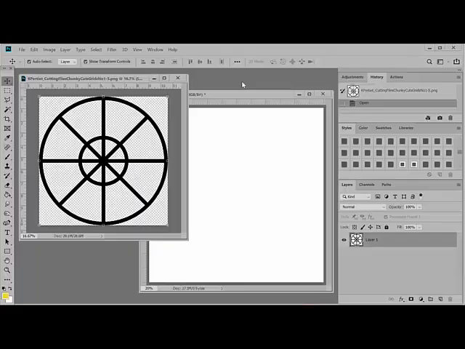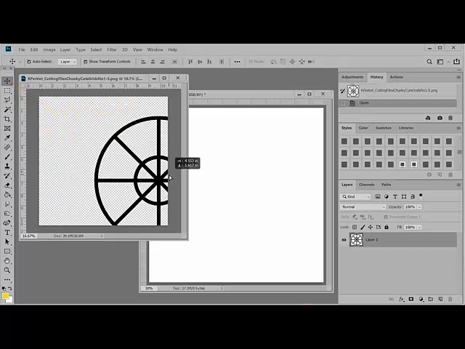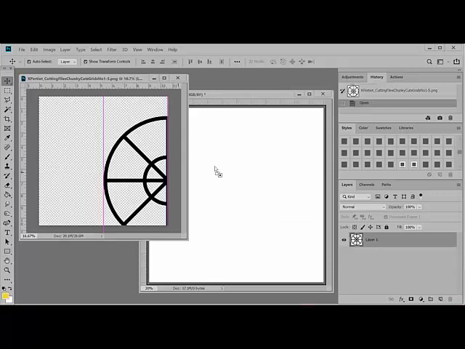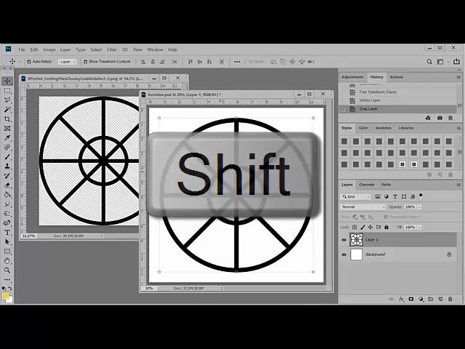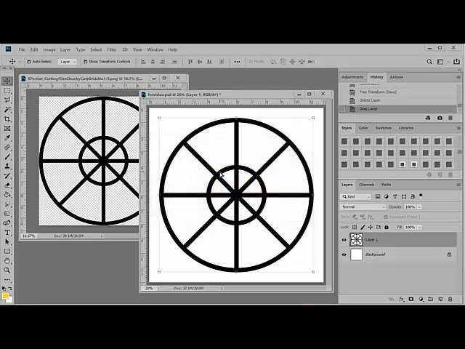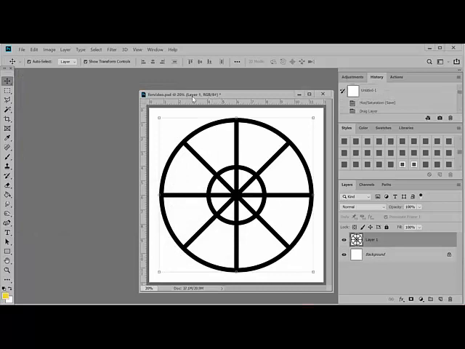Here's how. In Photoshop or Elements, open a new document or digital project and the PNG version of a cutting file, Chunky Cuts Grids, that you'd like to use. Using the Move tool, which is the first tool in the tool bin, drag the grid onto your new document. Holding the Shift key as you drag and release will center that grid on your new document. Now I'm going to minimize the grid since we're not going to use that anymore.